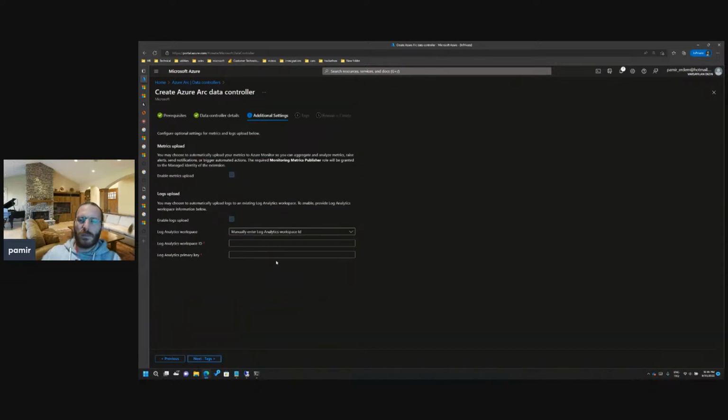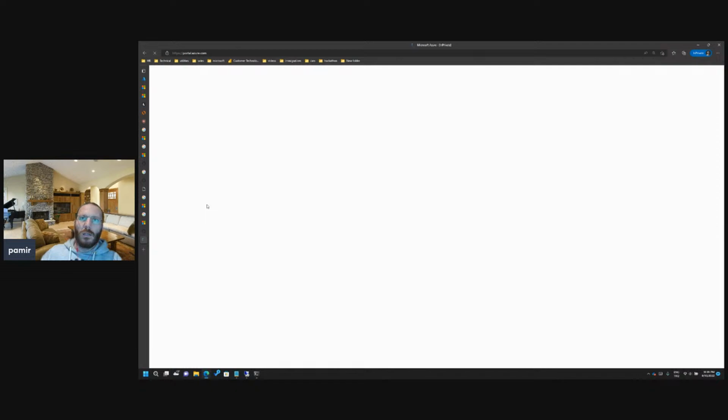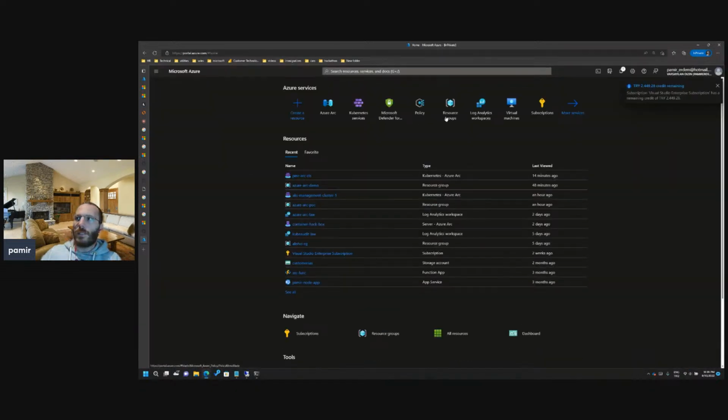Additional settings. So enable metrics uploads. Of course, I will enable it because I want to monitor and ship logs to Azure Cloud and the Azure Arc Log Analytics Workspace. What I need is, again, I should set the Log Analytics Workspace ID to ship logs.